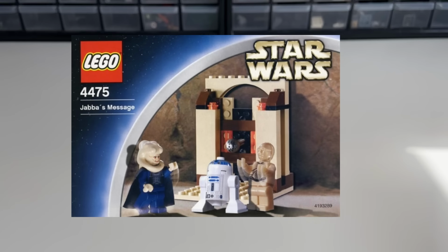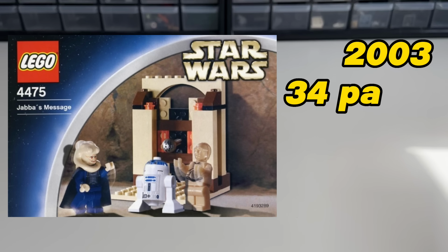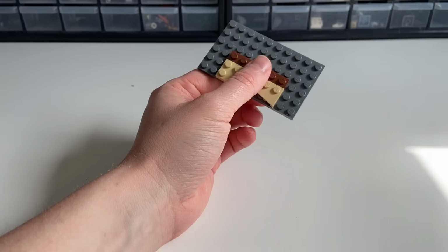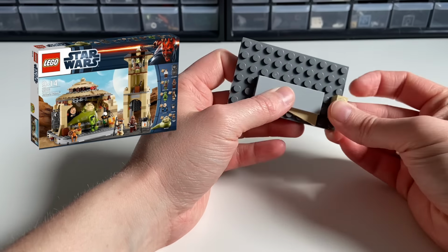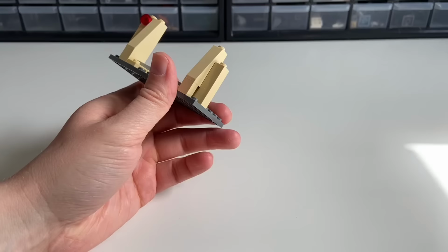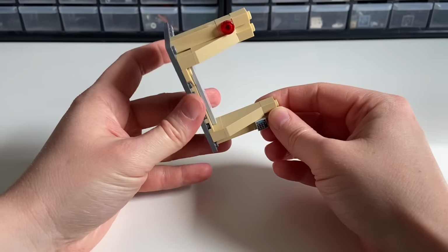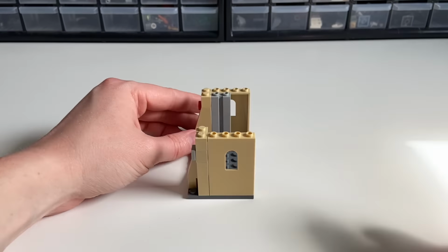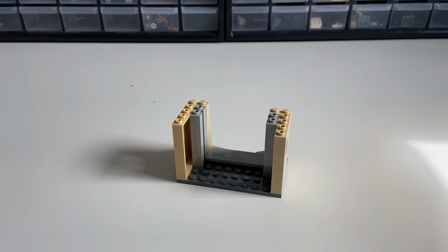Now let's move to the fourth set, which is 4475 Jabba's Message, 2003, 34 parts, and retailed for $7. We kinda got it remade two times already, first as a part of the Jabba's Palace set and second not long ago in the Boba Fett throne room set, and both of them were pretty good actually, so I'm not going to reinvent the wheel here. I'm gonna utilize most of the pieces from the throne room set and just change it up a little bit.